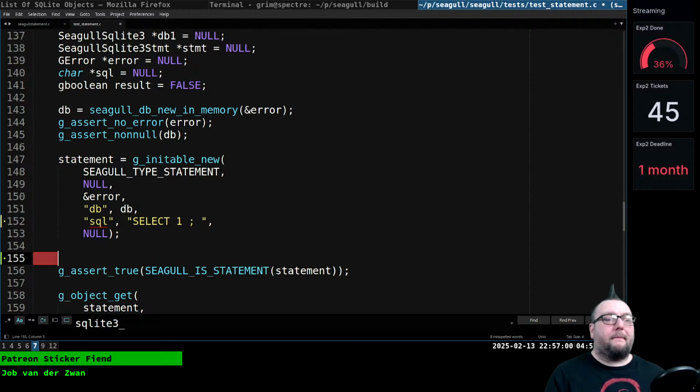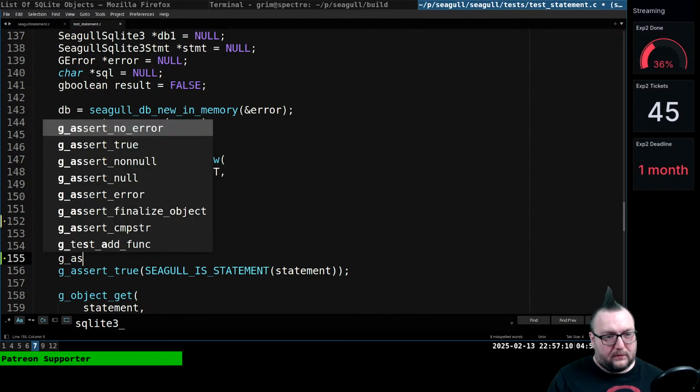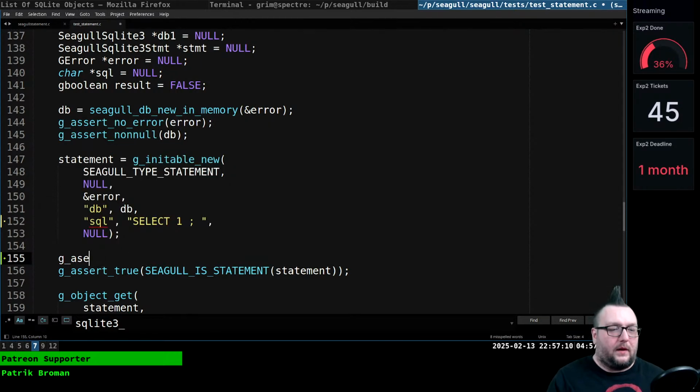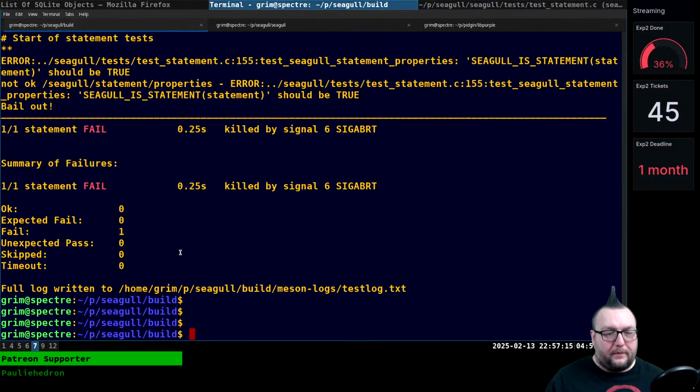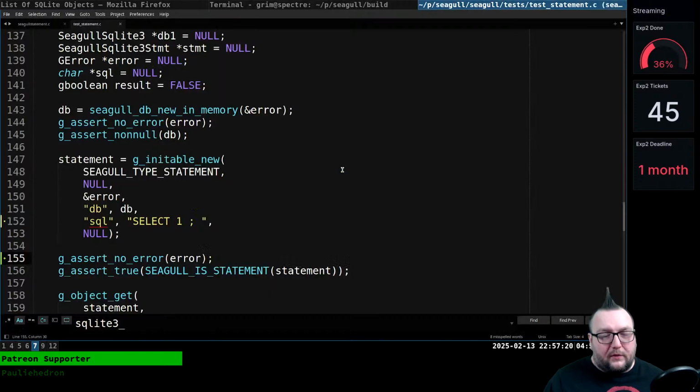The test is wrong. No. I'm dumb. That's supposed to be there. Alright. Oh, right. We got "more than one sequence statement was provided."